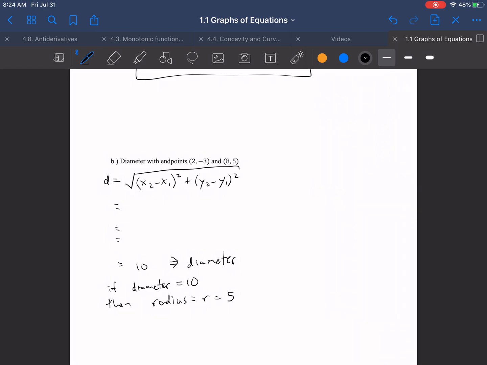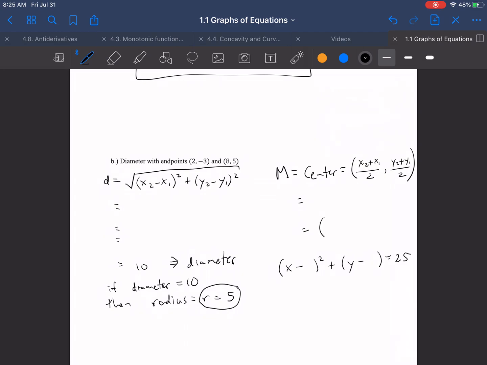So there's r, right? Now you just need to find the center point of it. You need to find the middle of the actual line, sorry. So do the midpoint. That's going to be your center of your circle. And you're going to do x2 plus x1 over 2, y2 plus y1 over 2, and find that midpoint. Okay, do what you need to do to find the midpoint, and then plug them into the equation, right? x minus something squared plus y minus something squared equals 25, right?